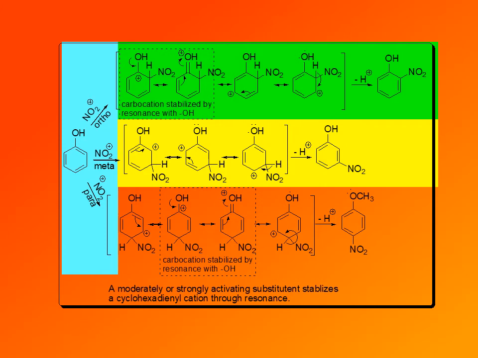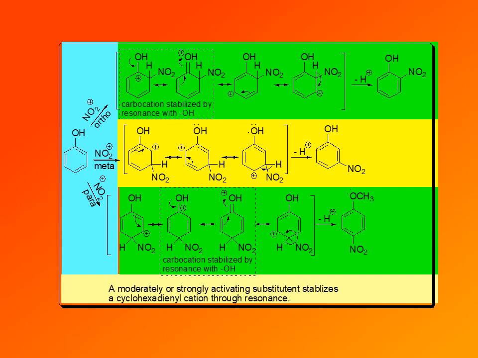On the other hand, when substituent comes in meta position, then there is no such resonance stabilization. There is no possibility for stabilization of cyclohexadienyl cation through additional resonance interaction with hydroxyl group, electron donation from hydroxyl group. And then again, in para position, there is such possibility. And you can see middle two structures show resonance stabilization through electron delocalization with hydroxyl group. And so this shows that ortho and para pathways are preferred again. So that's the case with all of the electron donating substituents. Those are lower energy pathways, and that shows why these substituents are activating and also explains regioselectivity, why these substituents are ortho-para directing.